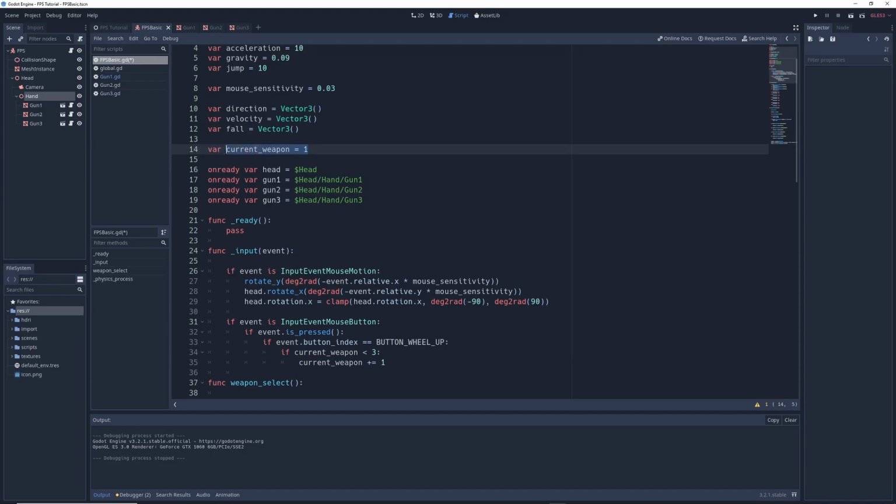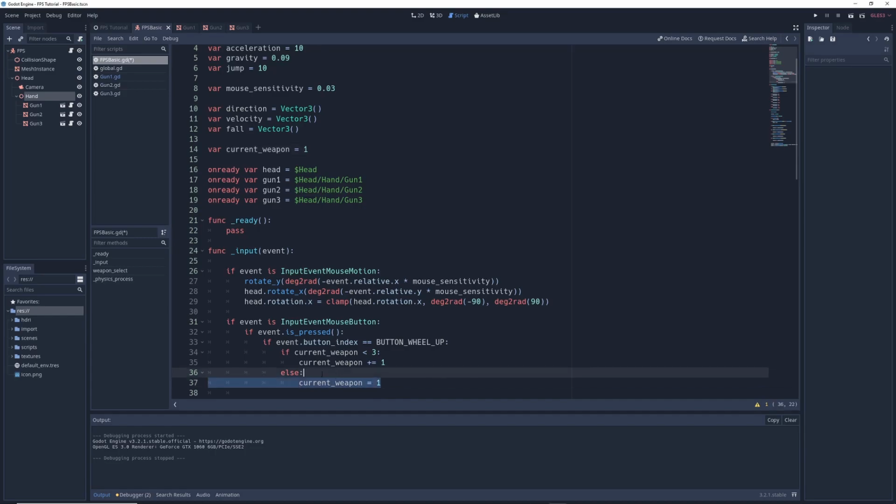So if our current_weapon variable, if that number is less than 3, then every time we tick the scroll wheel up by 1 unit, we're going to increase current_weapon by 1. But once we get up to number 3, we don't want it to go to number 4 when we scroll the wheel up again. And so we'll write else, current_weapon = 1. So if current_weapon is less than 3, scrolling the wheel up will increase current_weapon by 1. But if it is 3, then scrolling up will set current_weapon back to 1. That way it'll constantly go 1, 2, 3, and then go back to 1 instead of going to 4.